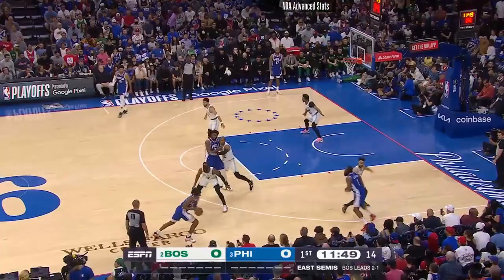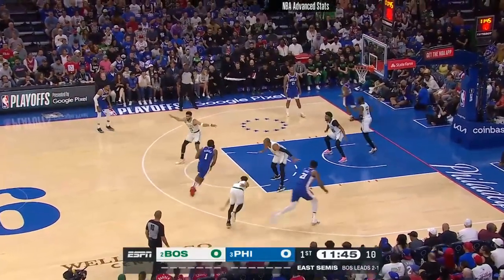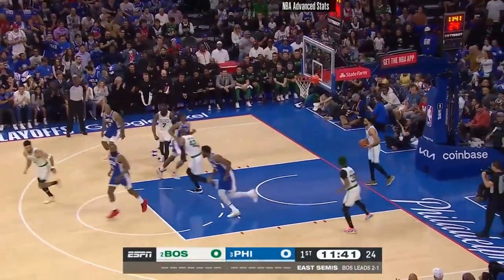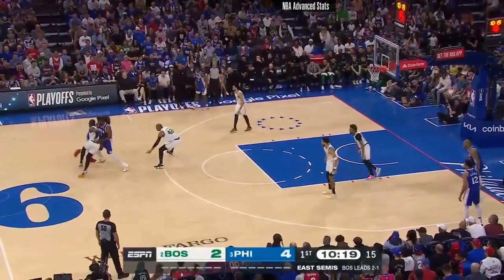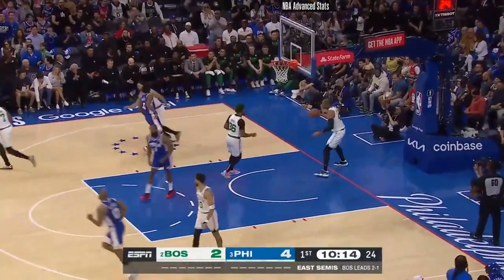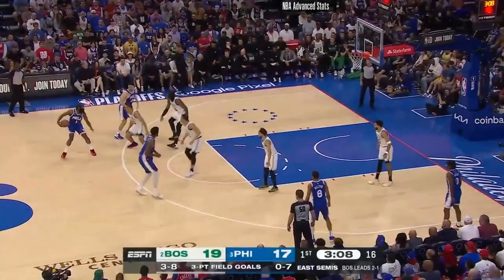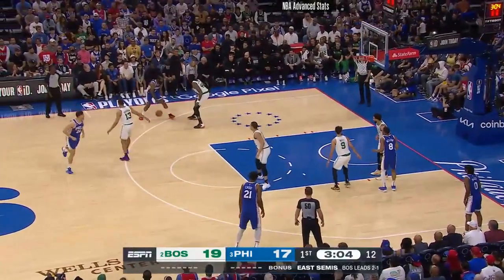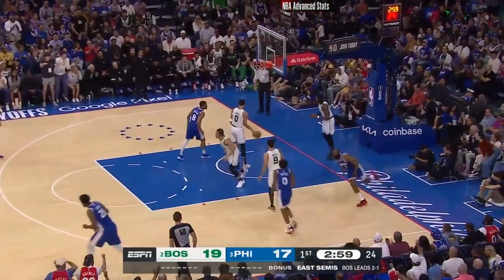Got to get more productivity from Maxey and Harden today, and more efficient productivity. Little side pick and roll, Harden to Embiid inside — an auspicious beginning for the 76ers. There's that lethal pick and roll, Harden bullying his way to the bucket. And it's not like he's bullying a 5-6 guard. Harden, little side pick and roll with Niang, 10 on the shot clock — got by Williams and scored the bucket.